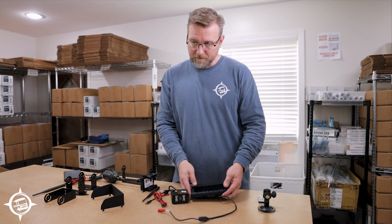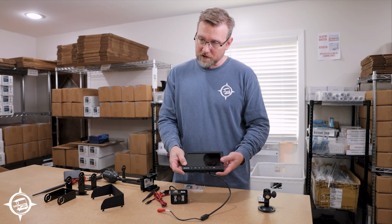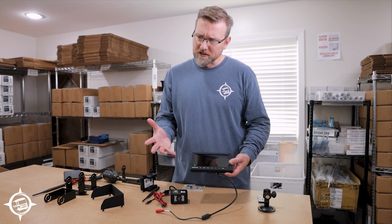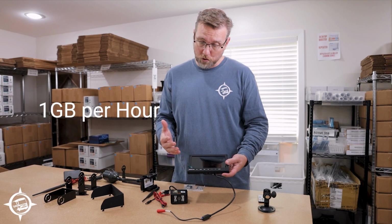on a full-time basis. And again, it does take a 128 gig SD card, and we're looking at the record rate being approximately 1 gigabyte per hour of recording.